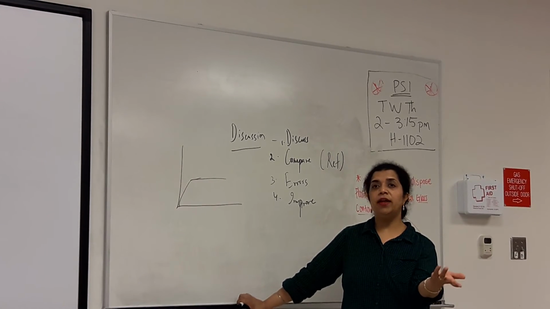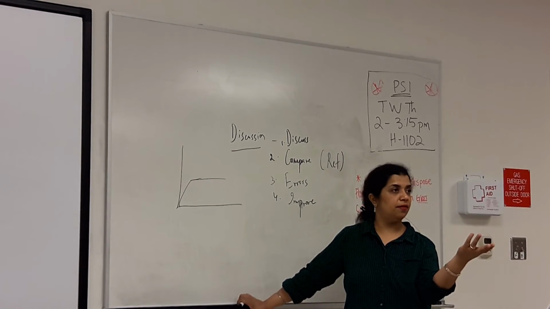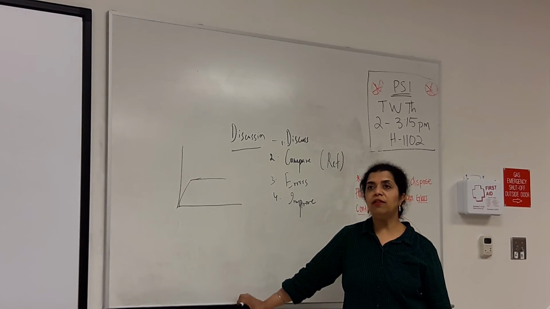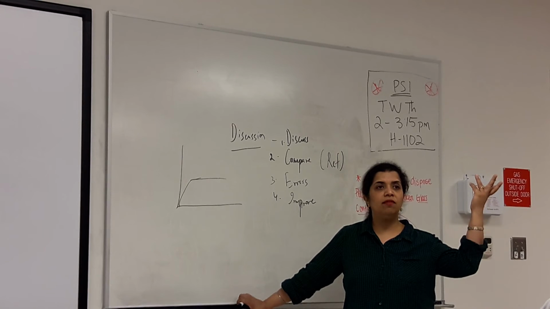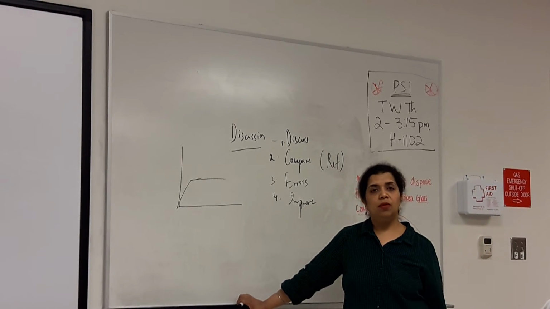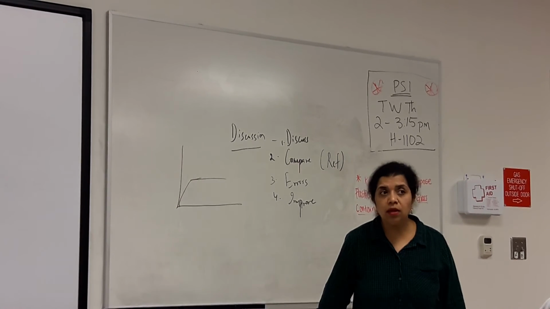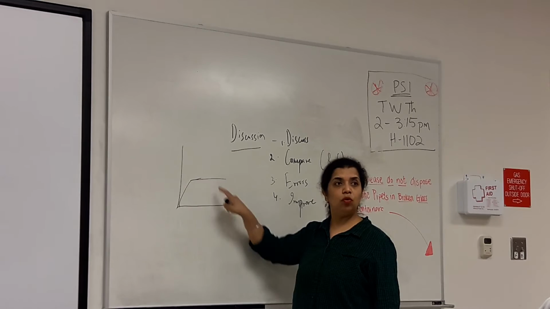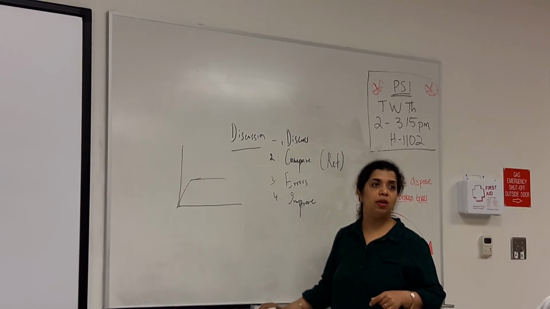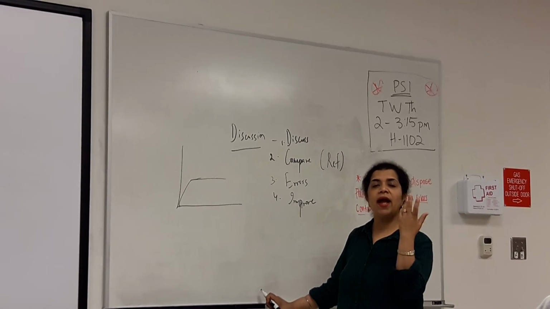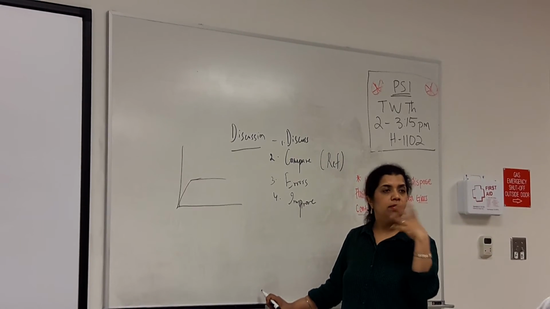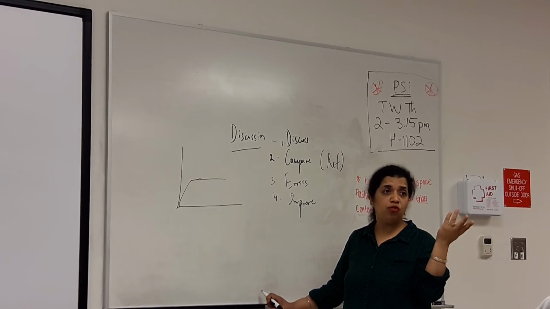Enzyme is saturated. Yes, the enzyme has active sites where the substrate goes and binds. After some point, all the active sites of the enzyme are occupied. After that, this reaction cannot proceed. That's equilibrium, right? This is a plateau. We call it in a graph a plateau. Yes. After that, the reaction doesn't increase anymore because all the active sites of the enzyme are occupied by the substrate. So the enzyme is saturated.